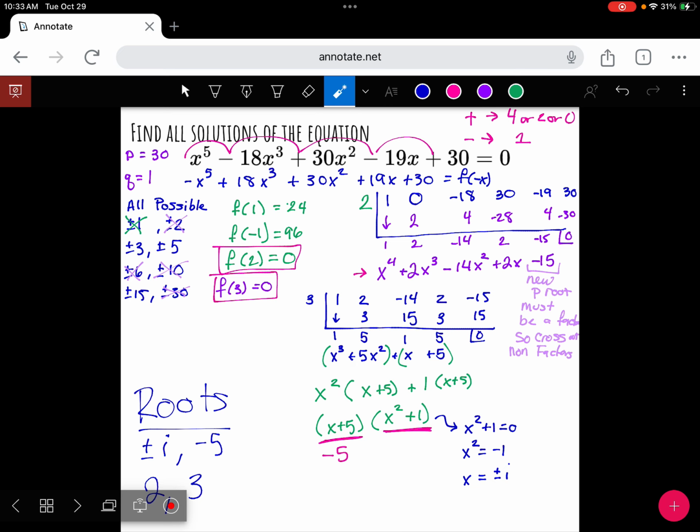Okay, so these problems can be really long, and sometimes in the middle we can help eliminate pieces. Always check and see if there's something we can factor, because factoring is usually faster. Why can that be imaginary? Because we can have imaginary roots. That's totally fine. What I have is 2 positive roots and 1 negative root, which means I get 2 imaginary roots to make my total of 5. I have to have a total of the degree. So we should always have the same number of roots as the degree of the polynomial.